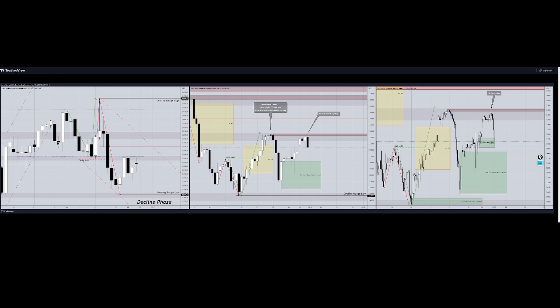So price moved from distribution phase into decline, and you can see on the current daily candle how price has come back to the break of structure, the level just by there. In the background, the grey shaded area is an area of previous resistance that's now support that's now become resistance. As you go into the lower time frames, you can see on the 4 hour that this is where price is at the moment.